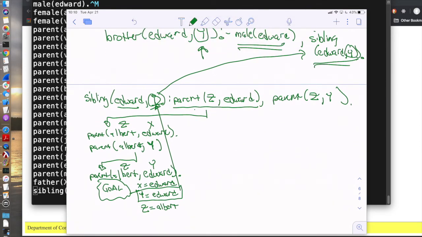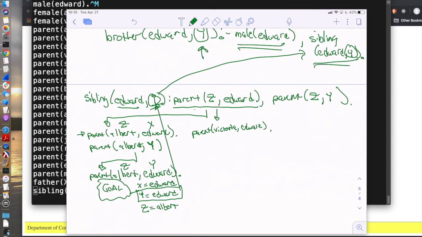Okay, let's continue the evaluation here. In addition to the parent of Albert Edward, we have another parent that is satisfied, and that's parent Victoria Edward.